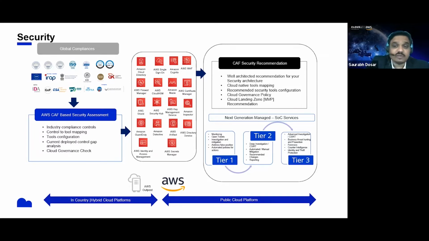So security is one of the fundamental things for anything which we are moving to the cloud, and we make our customers happy with some of the native tools, which are free of cost. We can bring certain services of AWS to create that, and based on that we give the perfect landing zone environment so that their public facing and internal facing applications will work perfectly.